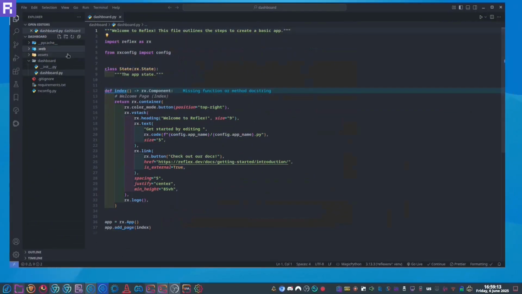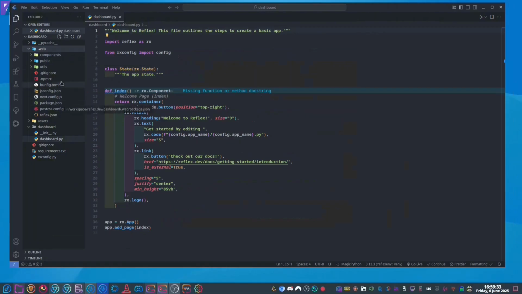You noticed here that there is a hidden directory called .web. If I open it, it will look familiar for people who are used to JavaScript frameworks. You will see that it looks a little bit like something familiar, Next.js.